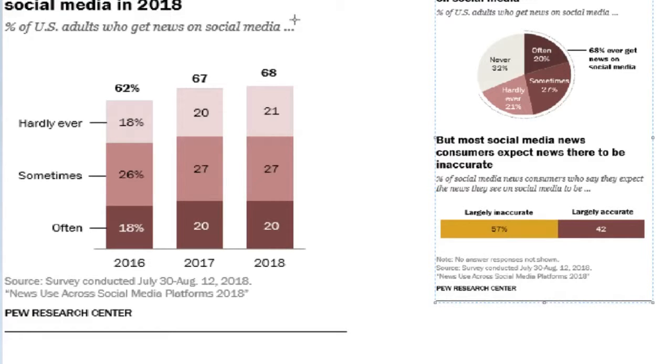According to a survey done by the Pew Research Center, over 68% of people in America got at least some of their news from social media. This is up from 62% in 2016. What's really interesting about these numbers is that over 57% believe that the news they would get on social media is largely inaccurate. Why this is so interesting is because they're still reading the news, even knowing that while being tailored and personalized to them, it is misleading.